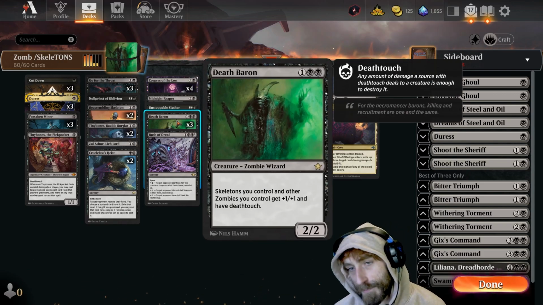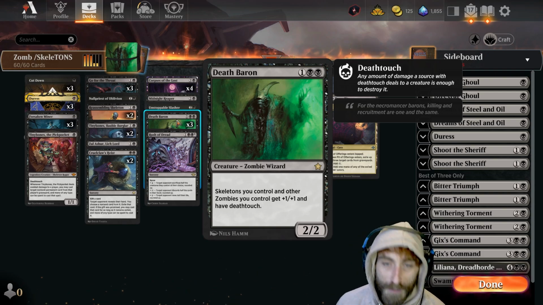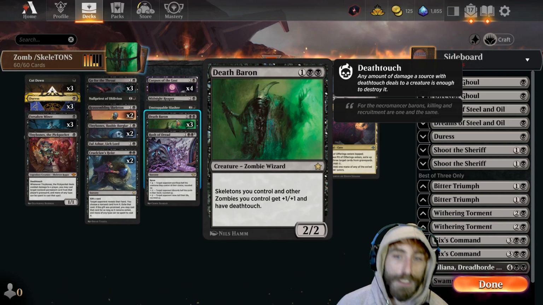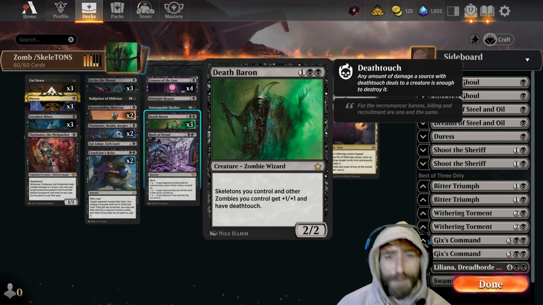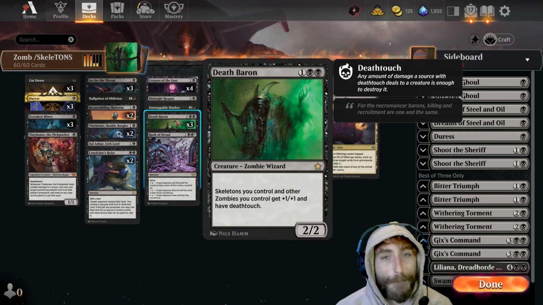The other card is Death Baron. We got this in Foundations. This is really good and justifies the zombies a lot. It does give all of our smaller guys Deathtouch, which is really, really good. That Anthem can be pretty good too if you are against a deck where you're getting in those earlier swings. And yeah, this is really, really good. You can get this guy back.